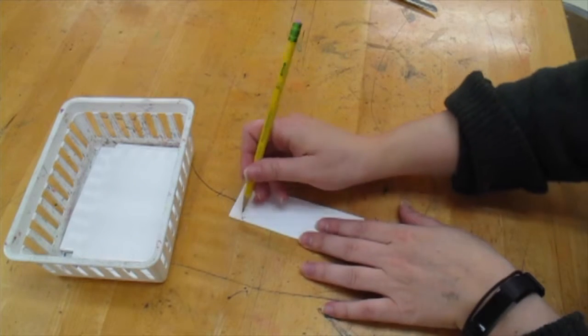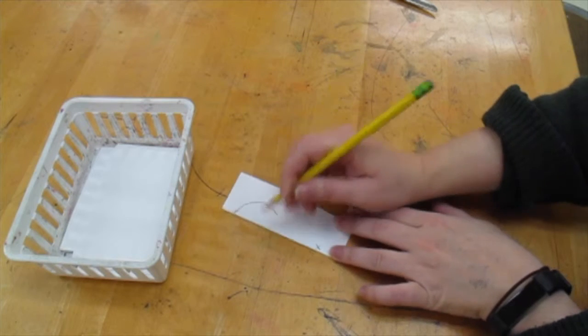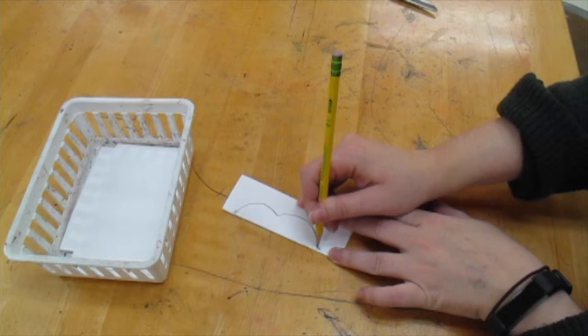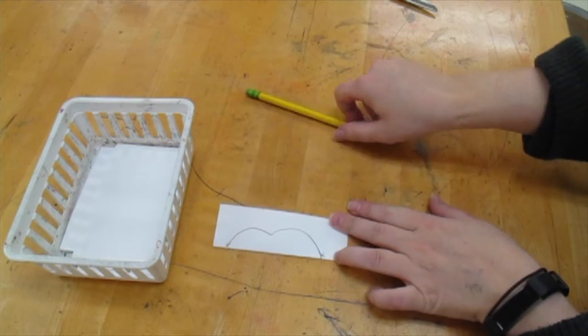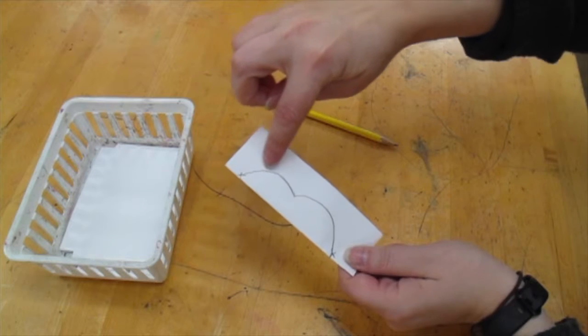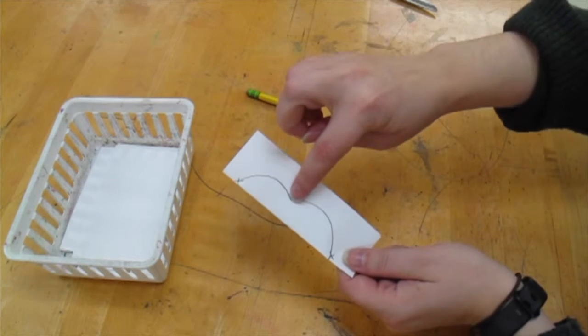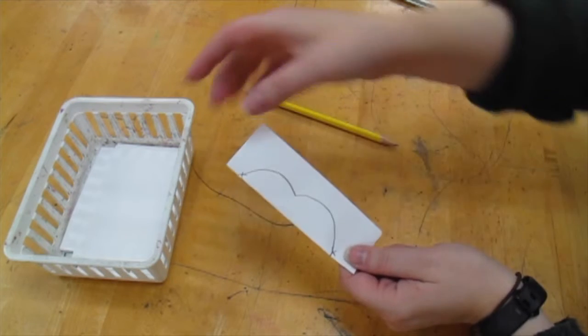The first one I'm going to do something simple and it's just going to be two little, almost like two little hills or an M shape. I started on the fold. I made a dip but I didn't go all the way in and then I ended on the fold.